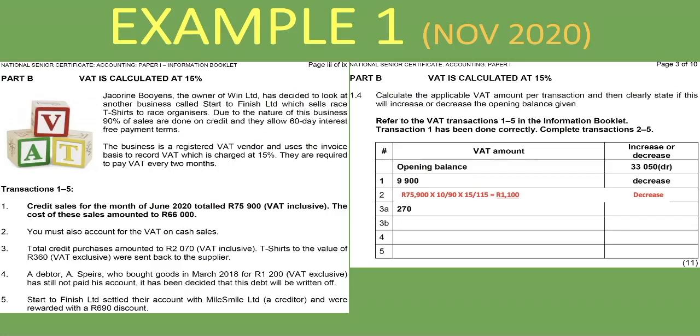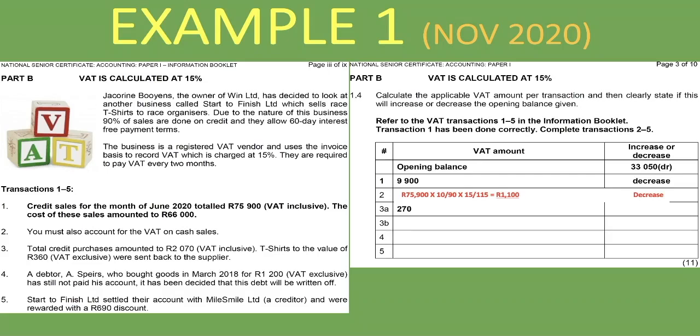Also with this calculation here, the first thing that we had to calculate is the cash sale, and that is why we took 75,900 times 10 divided by 90. Why divide by 90? Well, because we're given the 90%. We're told that these are the credit sales, and we're told credit sales are 90%. If you'd like to understand more on doing this kind of calculation, what you want divided by what you have, we have done a specific lesson on that one. You'll find it as well in the link in the description below, where we gave a simple formula to be able to do such calculations, and it will help you with any percentage calculation you'd want to calculate.